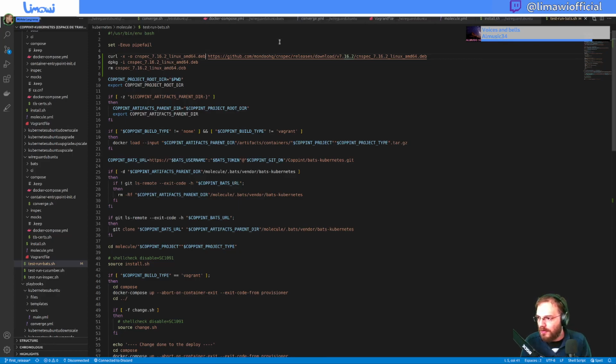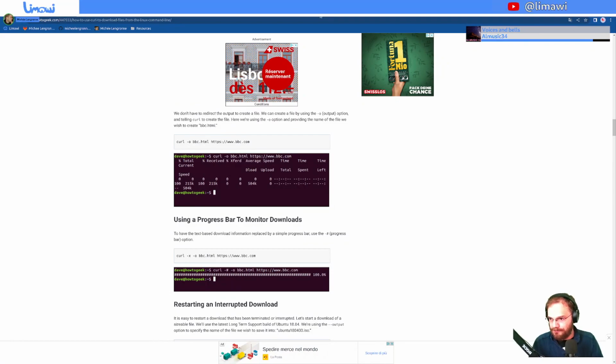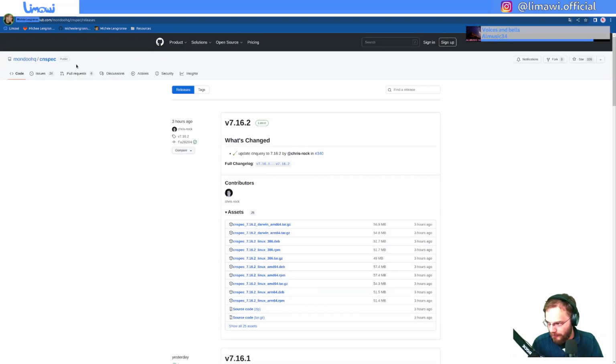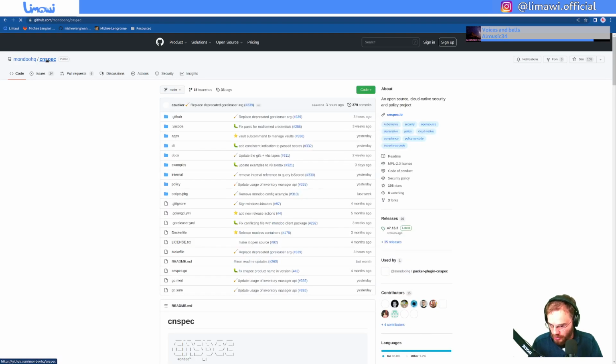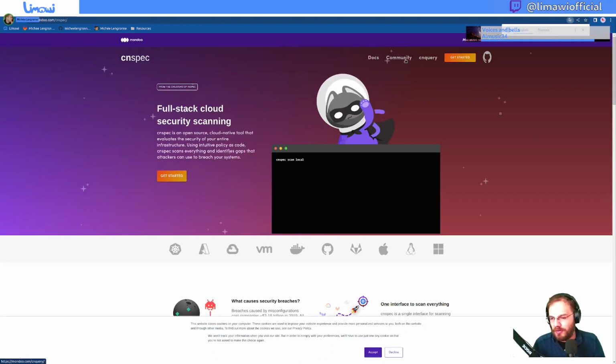So once cnspec is installed, we'll use it. For that, we'll try to create a bundle. First locally. I don't remember if it's possible, but at least we'll stick to some files. And afterwards, when we start to have a lot of bundles, a lot of stuff, we try to put that remotely.